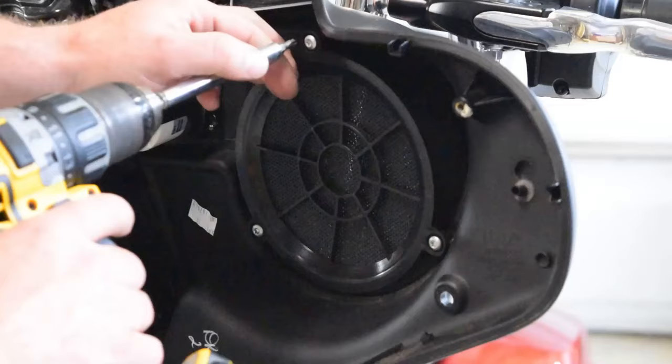All right, now we have the amplifier installed. It has a lot of clearance. We are good. Looks good in there. Plenty of room to hook up all the wires. I have already adjusted all of my settings on the side of the amplifier. Should be good to go to hook this thing up, connect our speakers, and give it a shot.